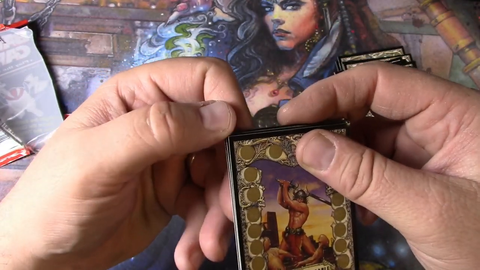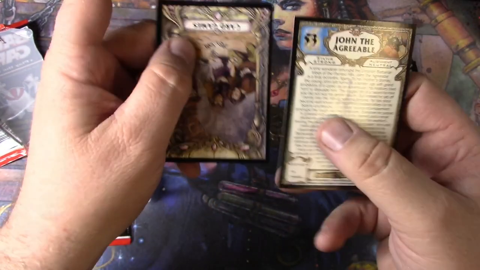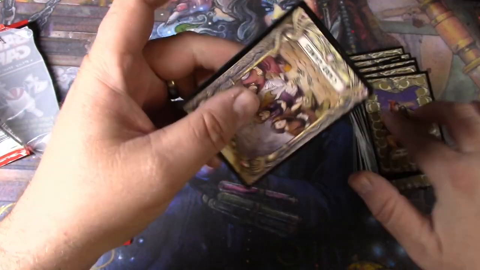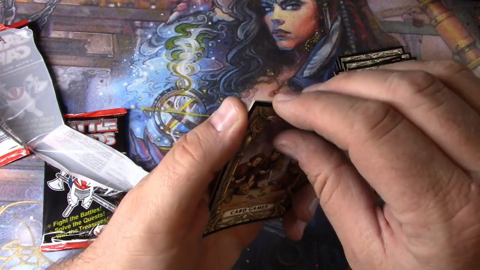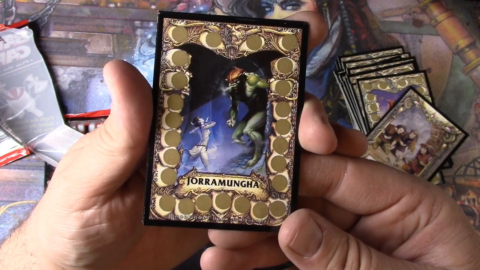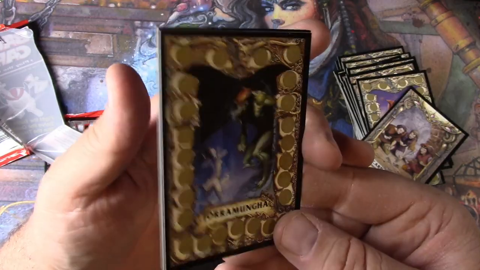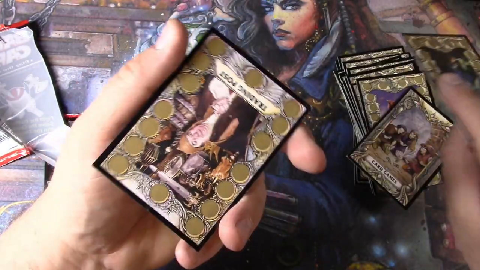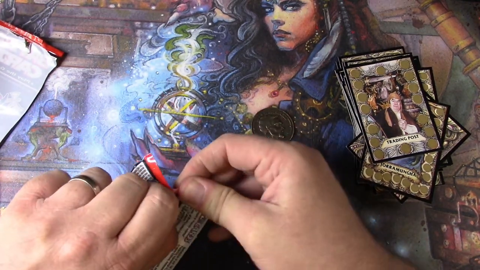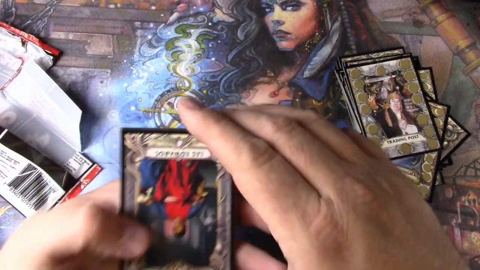Kind of damaged in the package on the corner here. I don't know if these would grade out if you sent them to PSA. Card games. I think we had seen that one before. Joramunga. Cool. Like a troll with some hair. It's got like a toupee on. That's funny. Another Trading Post. All right, we'll do one more just for fun to see if we get anything really neat other than what we've already seen.